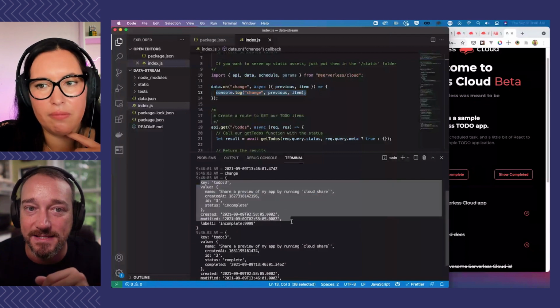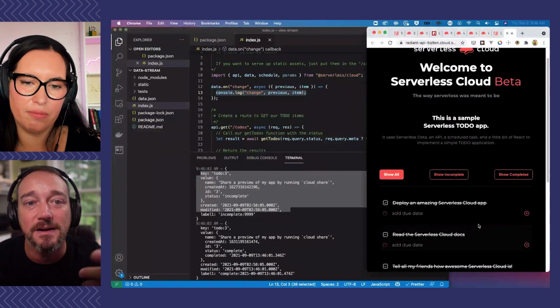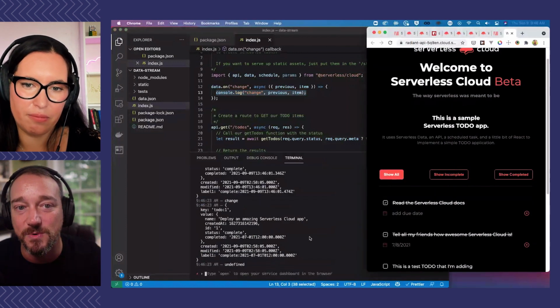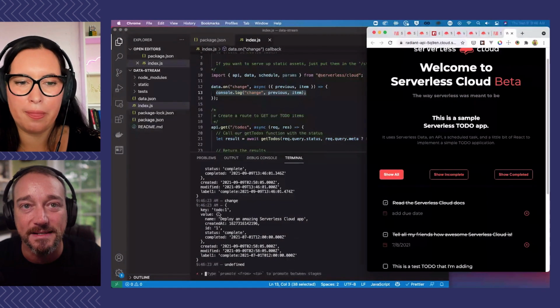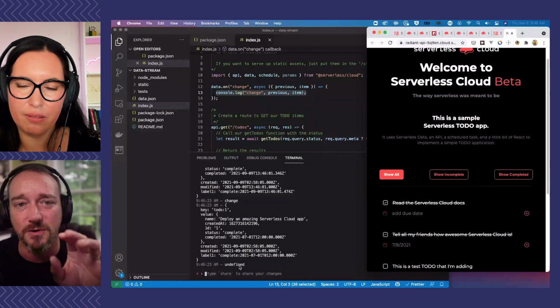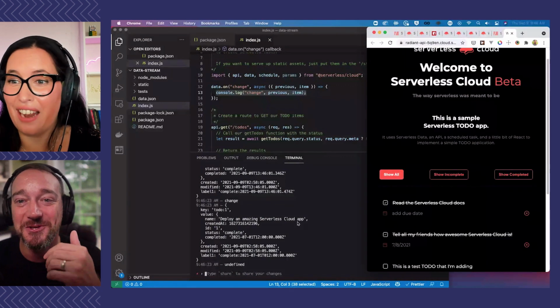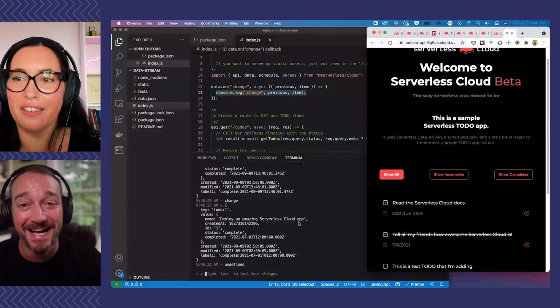So now you can see that this says completed and so forth. Anytime I make a change, if I hit delete here, it's going to show me what the item was before, and then it was deleted, so it's not defined. We're going to clean this up a little bit to make it more standard. But how cool is this? Essentially, this is like DynamoDB Streams, right?